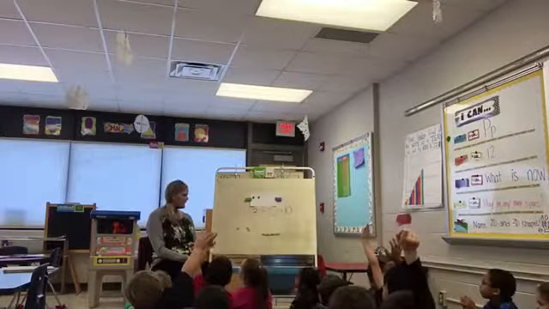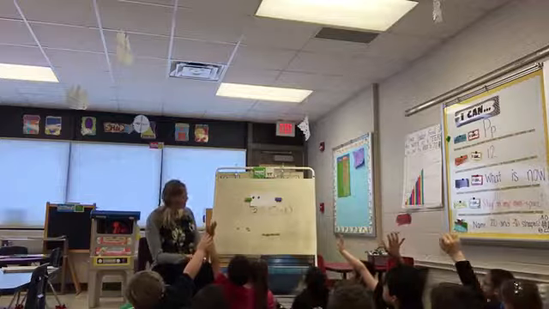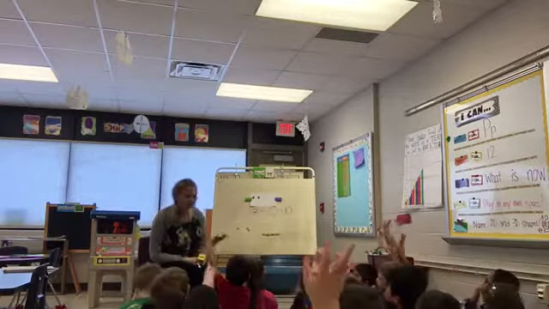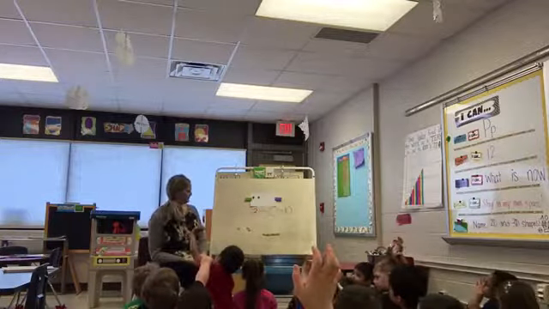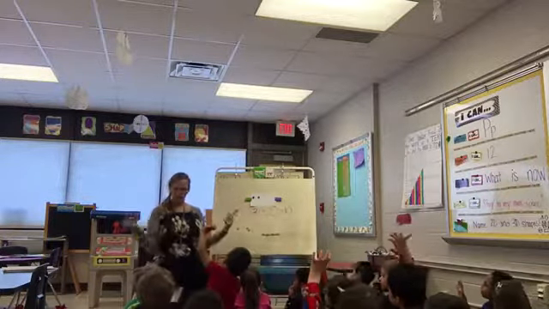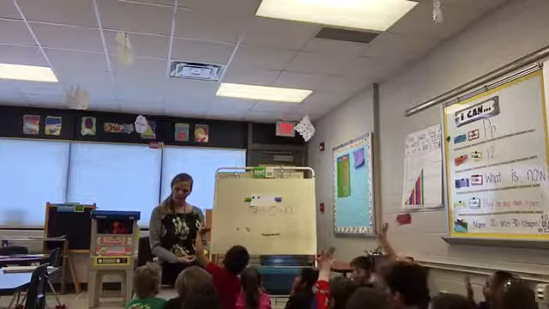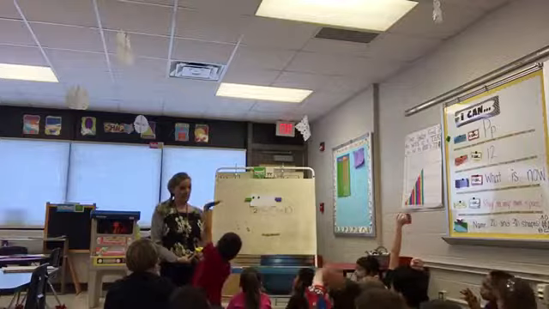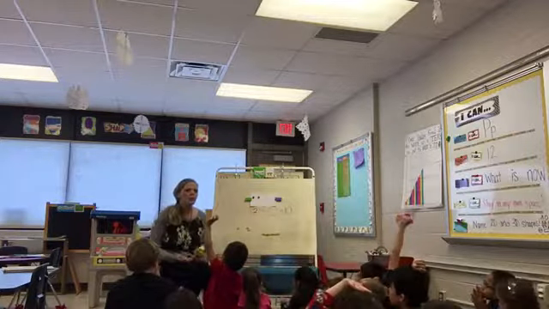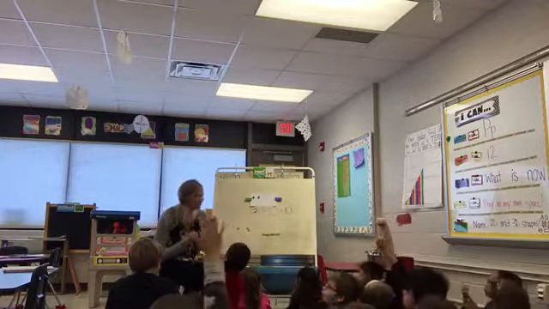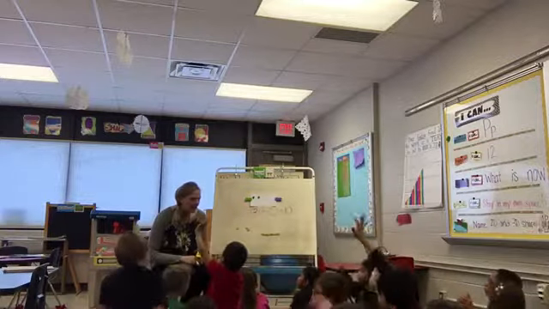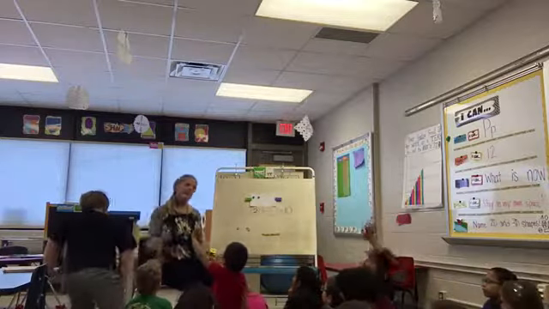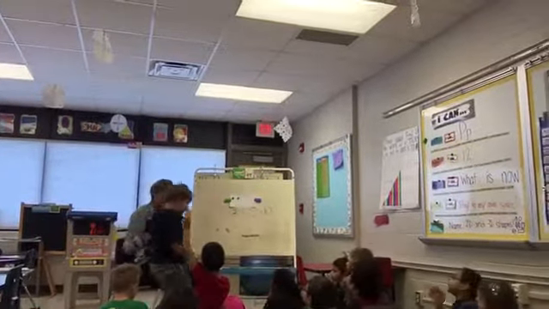Oh, Eric, you are looking so patient over there. How many emojis are we going to need to fill our train? 3, 4, 5, 6, 7, 8. What were you counting on our train? The squares. Were you counting the empty squares? Yeah. Okay. Who agrees with Eric? How many are we going to put on there? I agree. 8. Okay, Eric, come on up. We're going to all count with Eric as he puts those emojis up into the train.